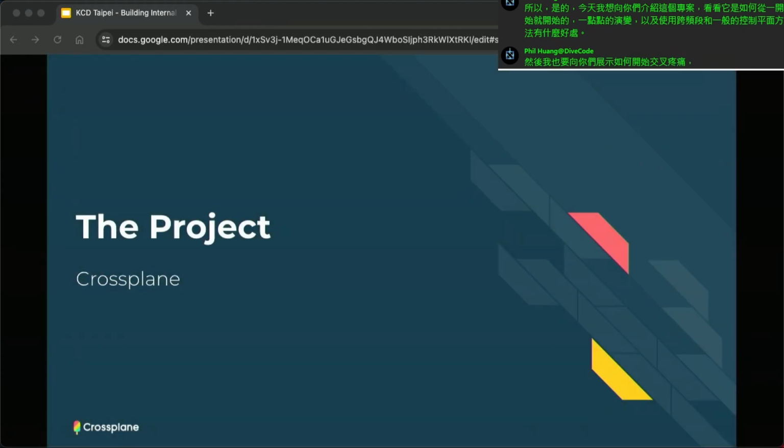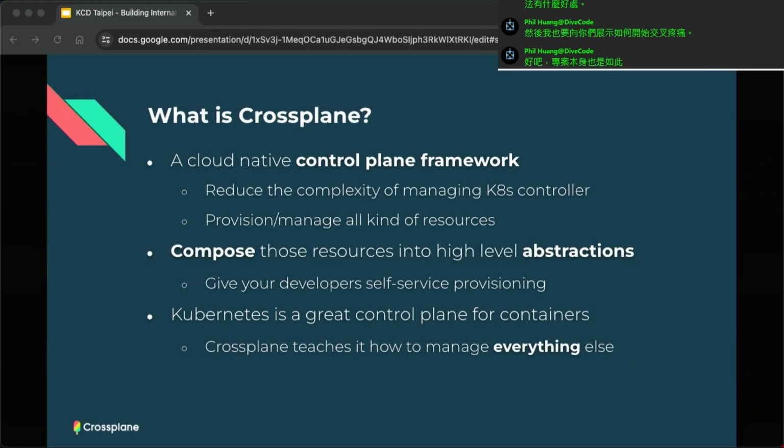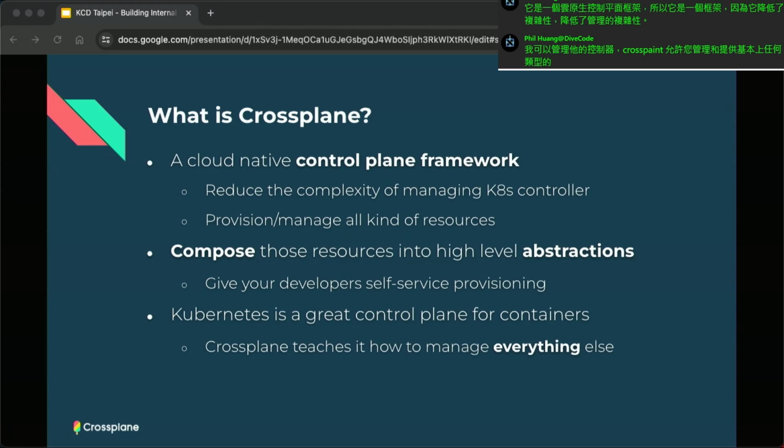So the project itself, Crossplane. What is it? It's a cloud-native control plane framework. It's a framework in the sense that it reduces the complexity of managing Kubernetes controllers. Crossplane allows you to manage and provision basically any kind of resources, and then you're able to compose those resources into high-level abstractions.